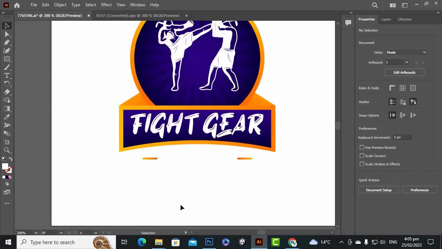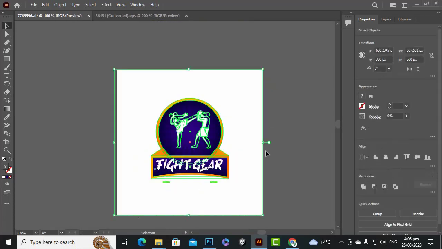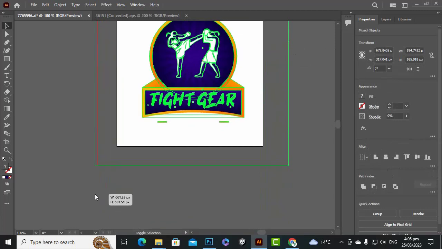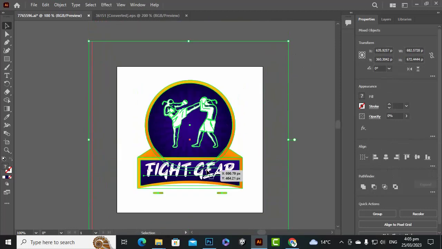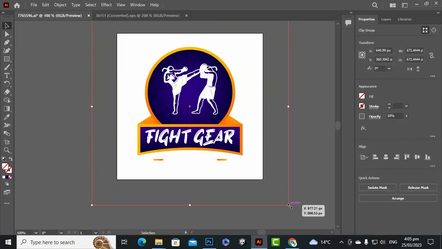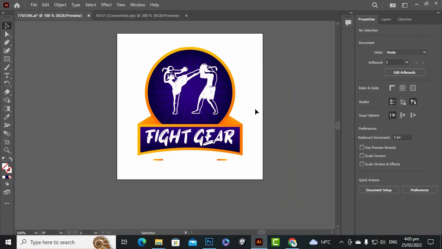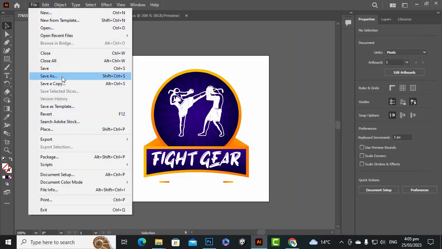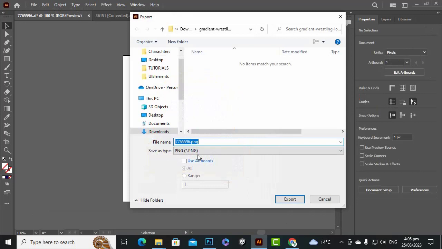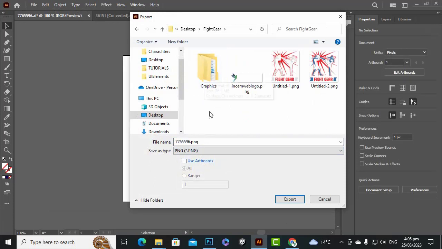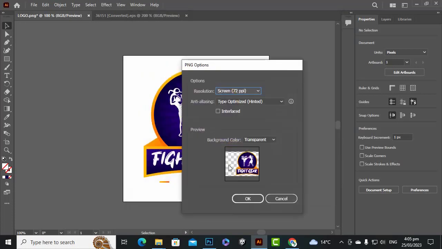So overall the logo is quite good, and I'm happy with the result. And definitely you can make it bigger in size. And here one important thing you can notice is that it has a background actually. I think so. Yeah, you can see we have some background. And now I just deleted the background, and now we can save it. So let's export it as a PNG, and I will just place it in the Fight Gear PNG logo. Okay, just name it logo.